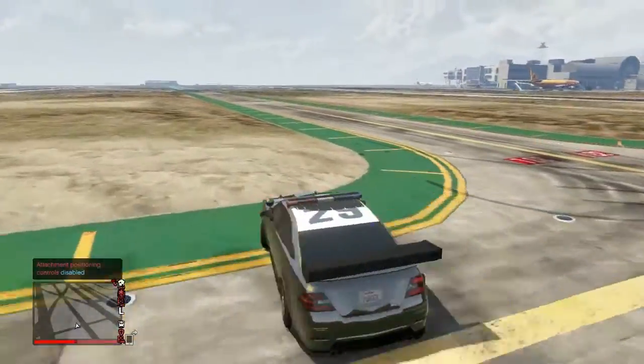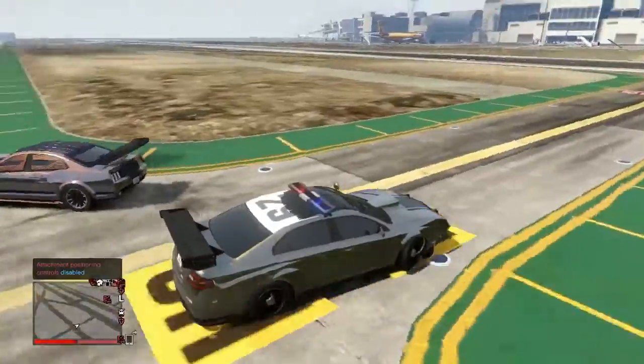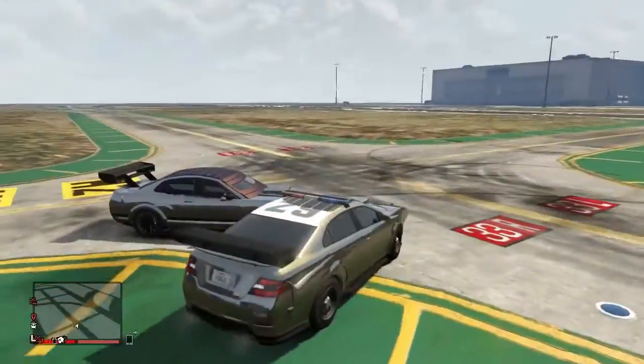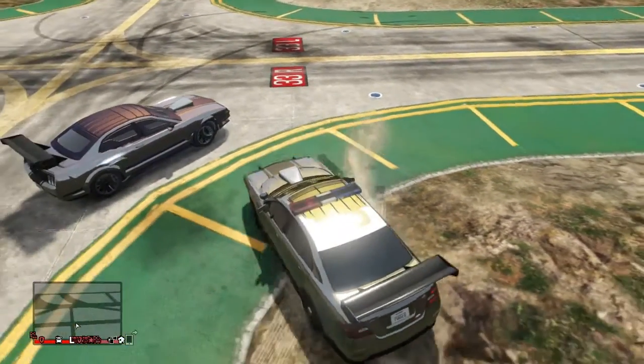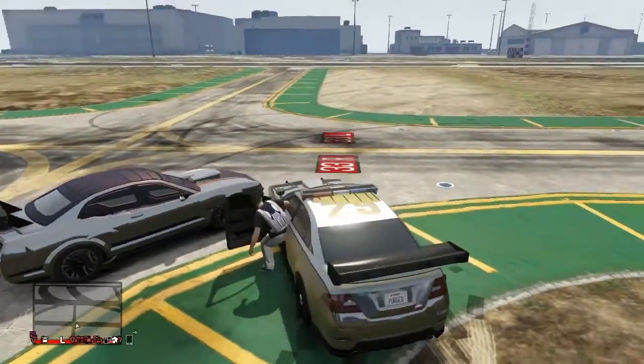And then you can have a police muscle car. An armored police muscle car. There you go, that's what it's now called. And that's the two cars that I created in a session on my own. There's another one.